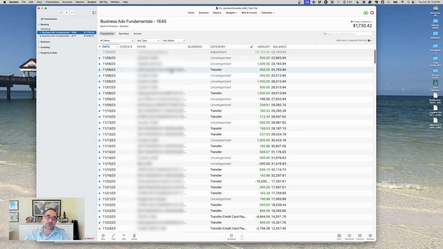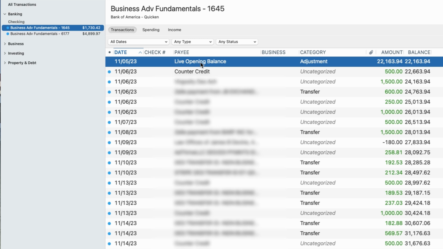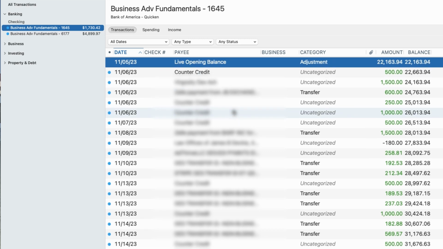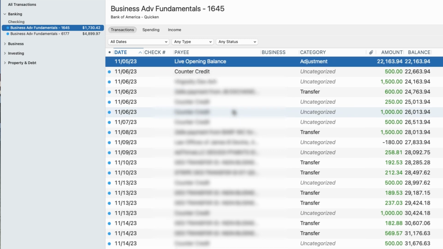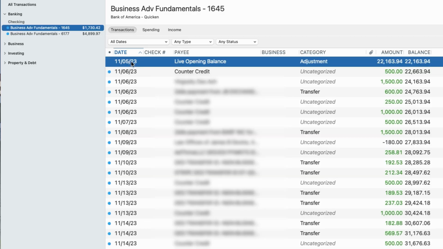You might have noticed the first thing I clicked on here was an opening balance. So this is important. When Quicken goes to a bank and gets transactions, it says, I'm going to go see what's available. They gave me 18 months of transactions. Great. But the account was open before that, right? So on November 5th, 2023, the account started that day with an opening balance.